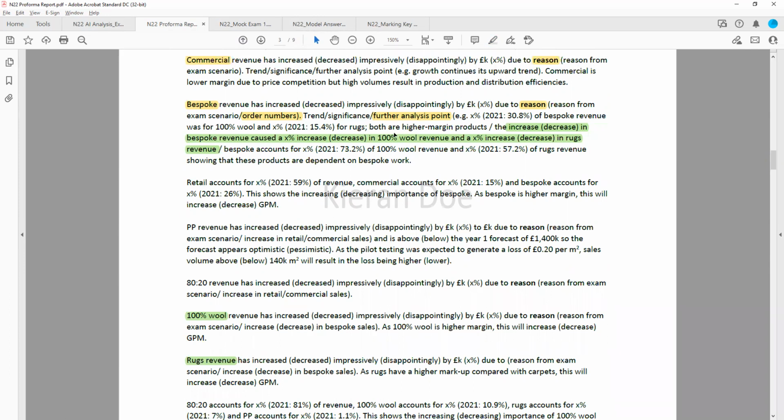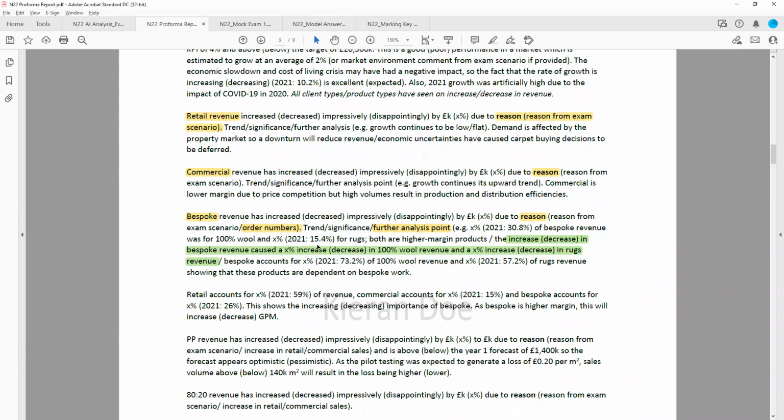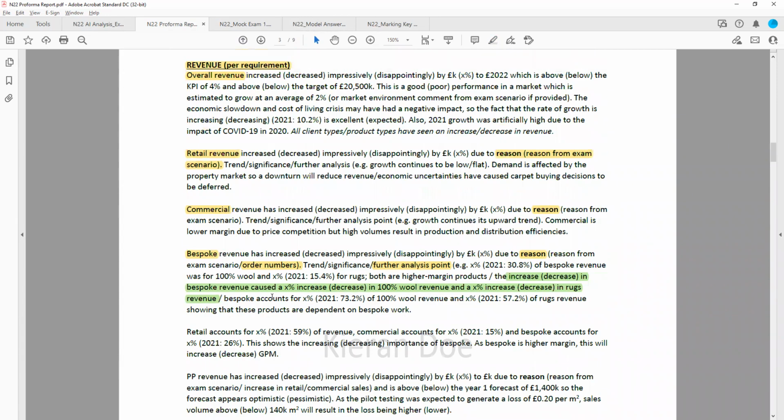So quite cleverly brought woolen rugs into that. So that's good. We've got those off, and then you could have one additional one to include as well. So then we could start typing up our revenue section. You may want to do these four for now and then come back and decide which other one you want to do. But we've got overall revenue, whether it's gone up or down.